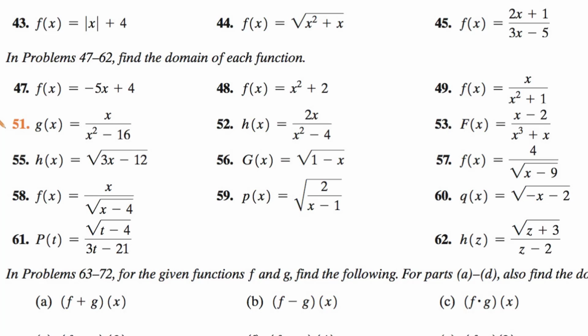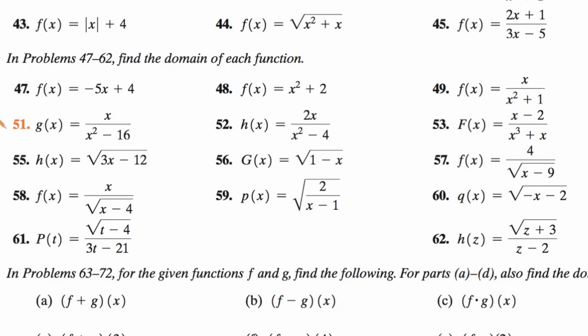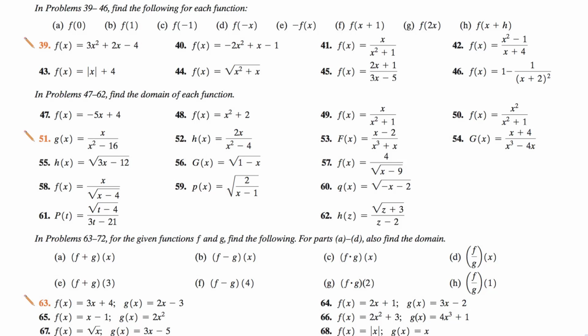So you have a lot going on here. You have a radical function on the outside and you have a rational function on the inside. And so we have some different concerns. First of all, we want to make sure that the radicand is non-negative. So in other words, we have to make sure that 2 over x minus 1 is non-negative. And we also have to avoid a denominator of 0 where we have x minus 1 there. And so those two conditions are going to have to be satisfied in order for the whole function p of x to be defined. So let's show how we'd write that down.